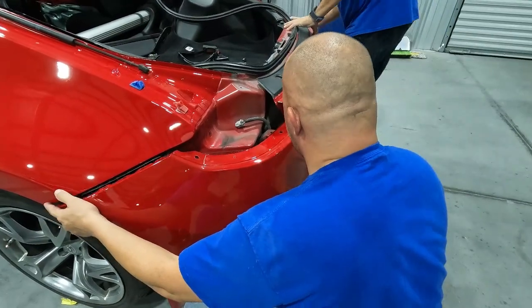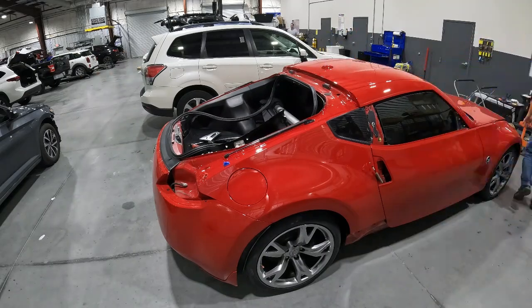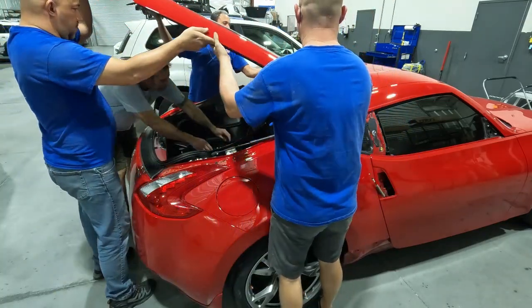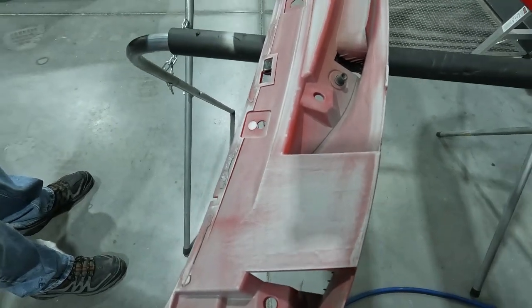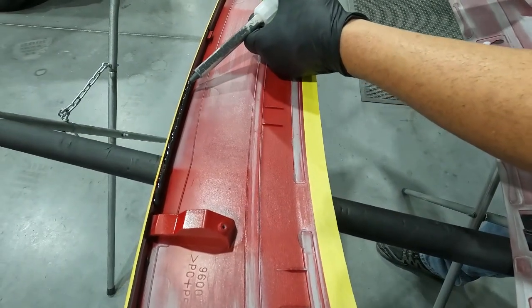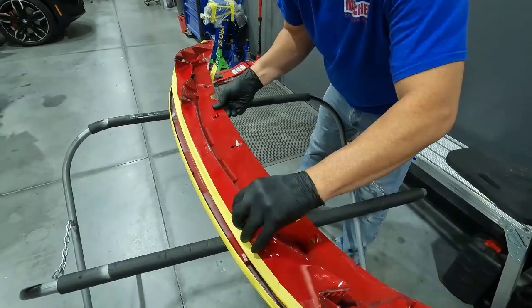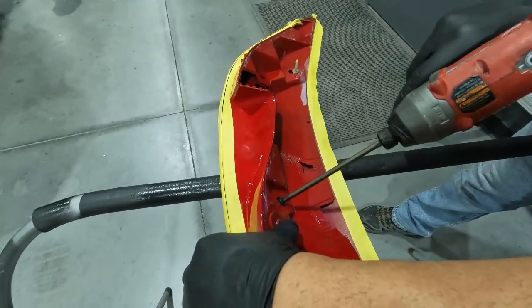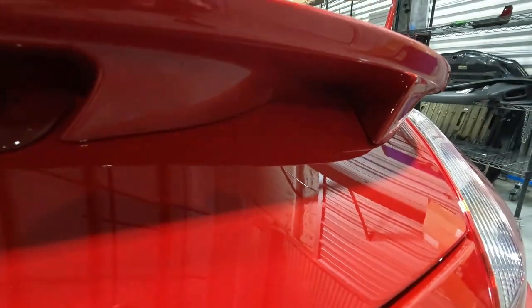George is assembling the car and doing a really nice job — taking his time because he didn't want to scratch anything. We had a lot of time invested on this one, me and him. You see him here getting the final screws in, and then everyone in the shop is helping him put on that hatch because it had to actually slip down inside the jam to get the bolts on. Here's the spoiler — this was actually a two-piece spoiler that we took apart to fix it. He's gluing it with a two-part adhesive and will put the top on and seal it up tight. You can see it butts up to that gate with all those holes — that's why we wanted to get that apart and do it right.